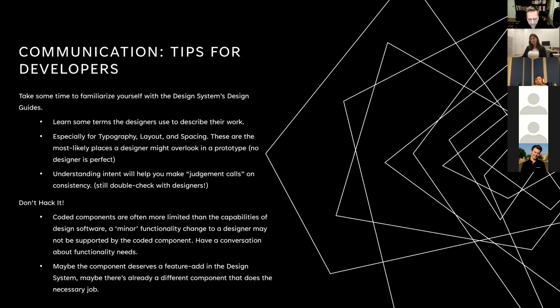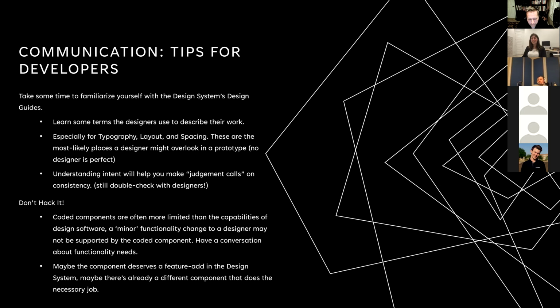They might use a slightly different form of typography. It's not a heading 1, it's a heading 2, but on every other page it's a heading 1, things like that. And understanding the intent of a design will help you make judgment calls. So again, just make sure you're aware of the design if you're a developer.